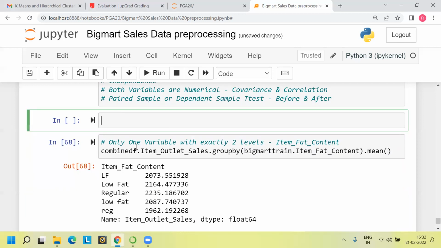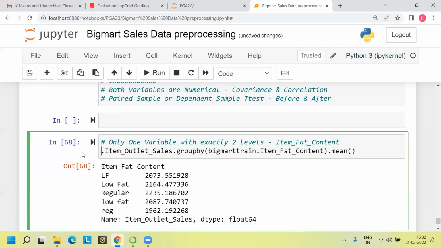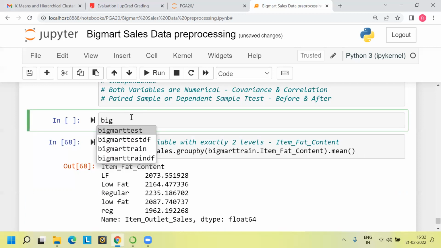Or let us clean only one variable. We'll clean it here only, in Bigmart train. We can also practice on Bigmart train.